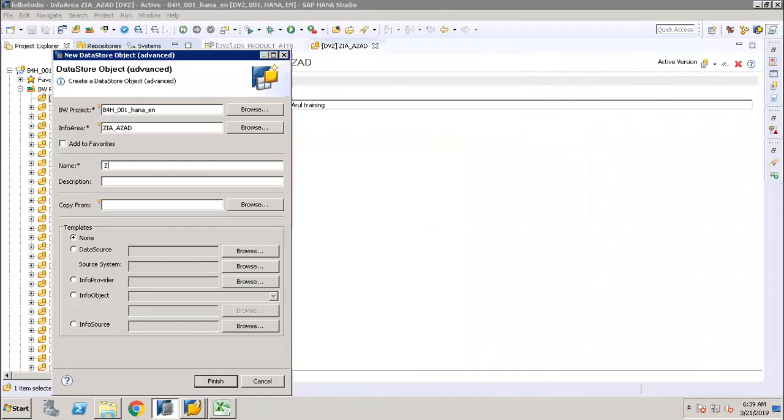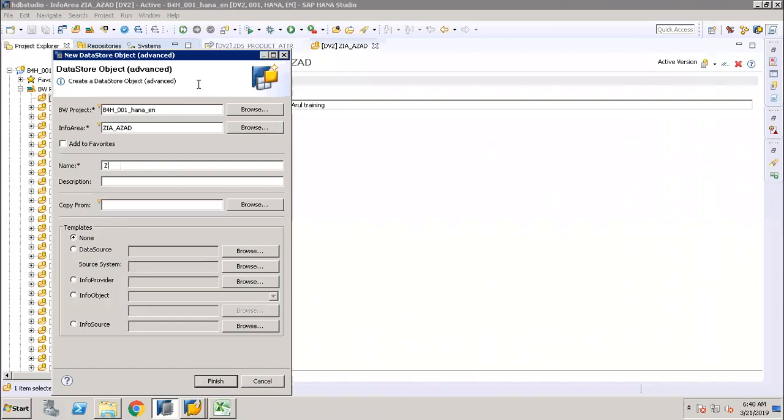So let's name it ZACHARY_TOAD. This naming convention we have to follow strictly in the SAP BW system, which will help us to design the security roles and all. Okay, so I will tell you that during the post training.